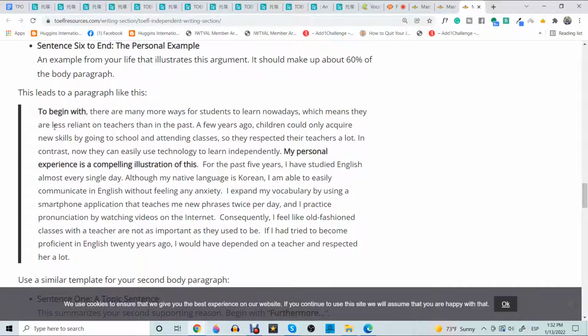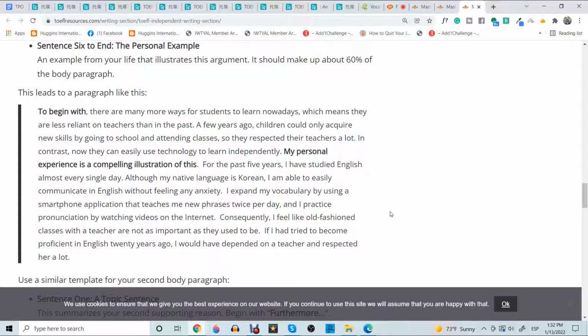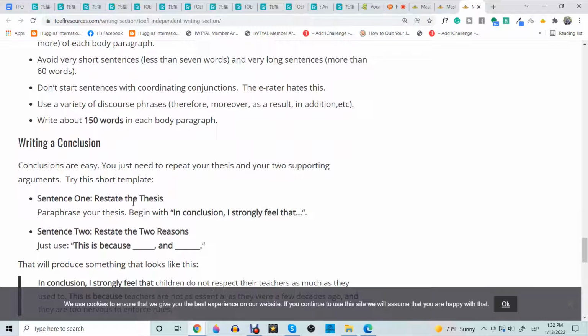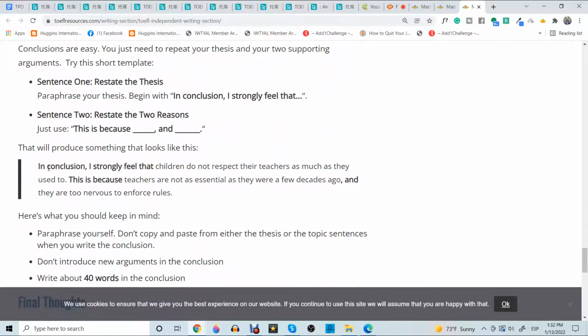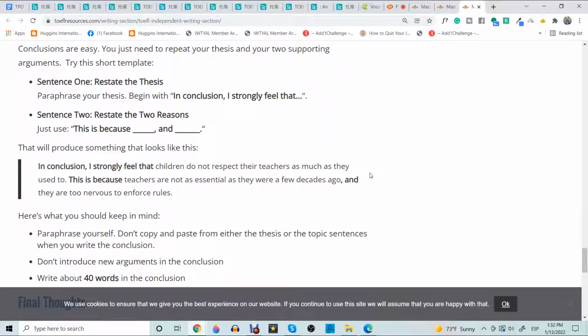So this is a paragraph style that you could use. And you can do that 2 times for the body paragraphs and then get to a conclusion that is pretty short. It doesn't have to be too long. Okay. And that should be done within 30 minutes.